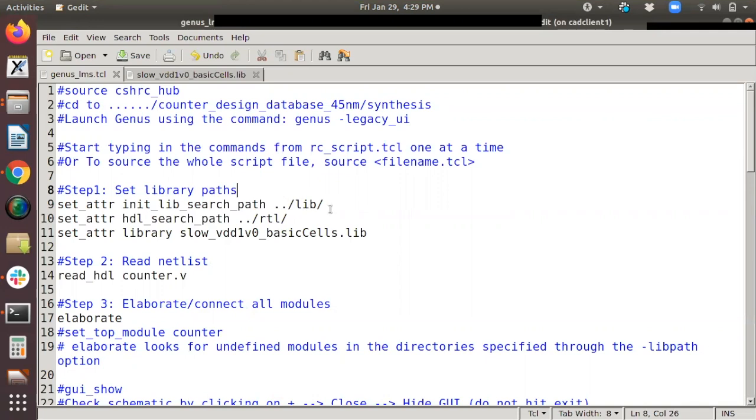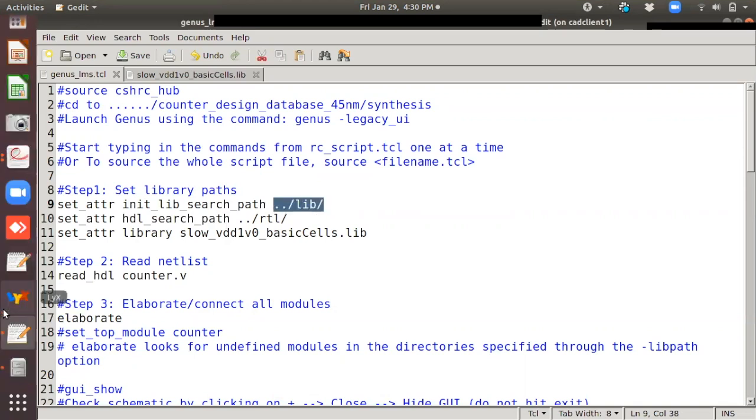The first command here is to set the library paths. That's the first step. We're going to use this command, set_attribute init_lib_search_path, and this is going to search the libraries in the path that you provide here.